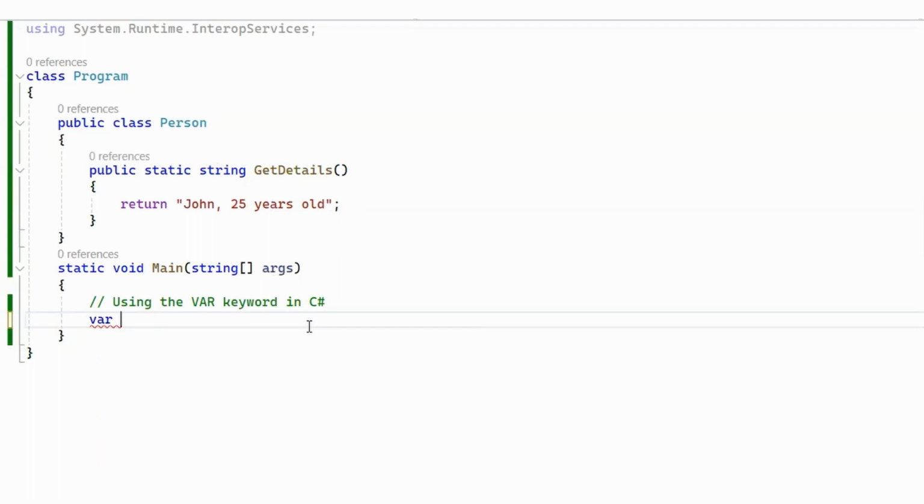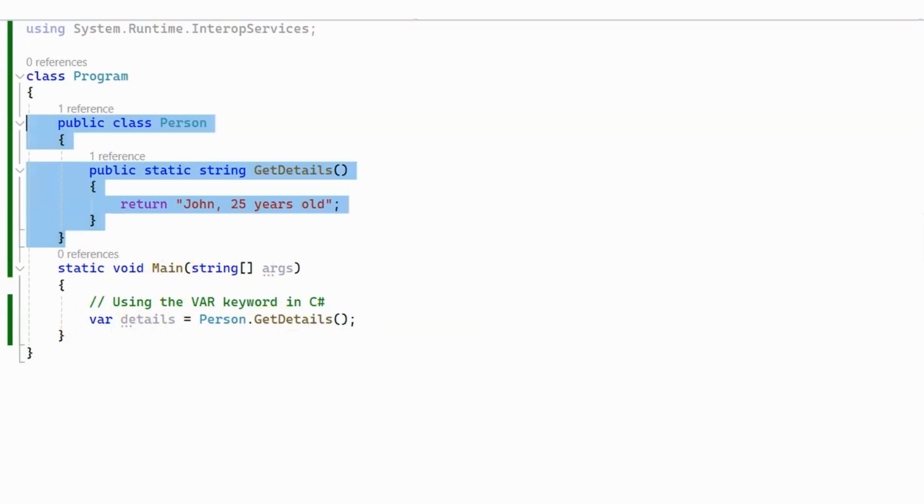And now if we decide to use the var keyword in our person class and the GetDetails method, you can see that from the right hand side of our assignment, it is not easy to determine what the return type is.